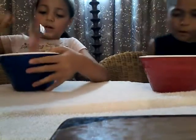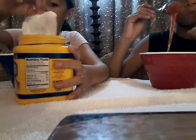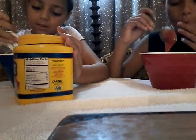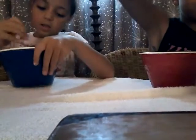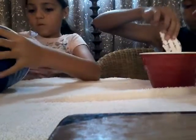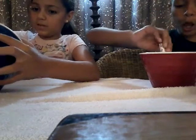Okay, so we're back. So now I'm gonna add some cornstarch, and a little bit at a time, guys, because we don't want to make it too rough. We want to make it fluffy and nice. Not hot, but delicious. So I just added a little bit of that. I'm gonna add some. Mix it up. Whoa. This is actually cool. Boom.